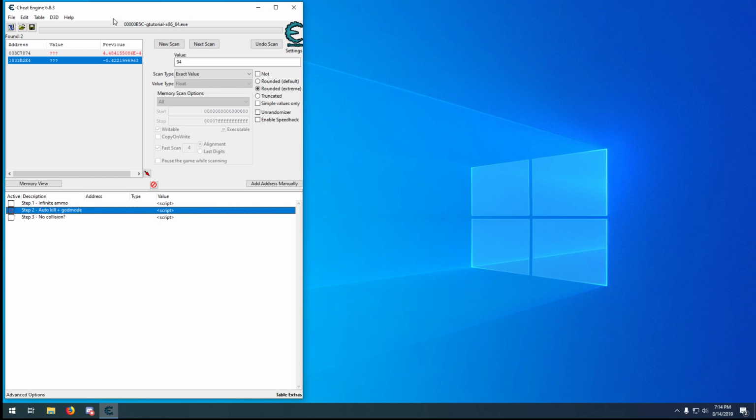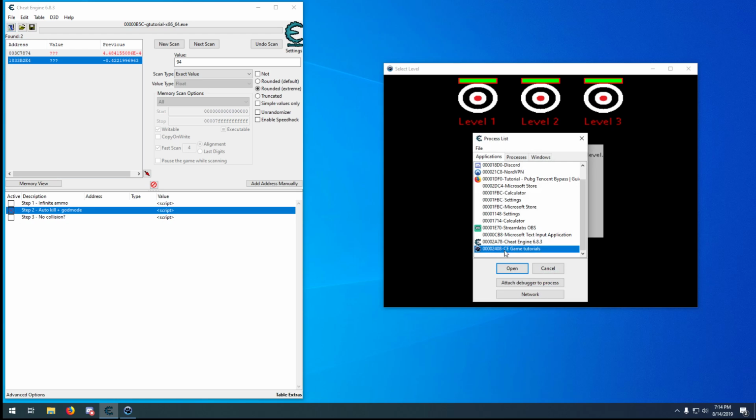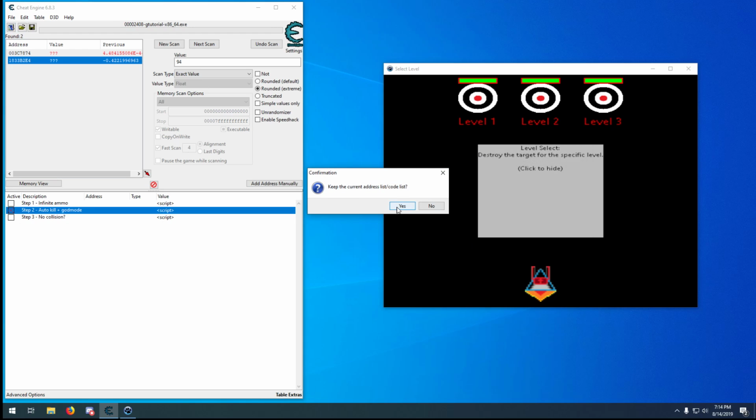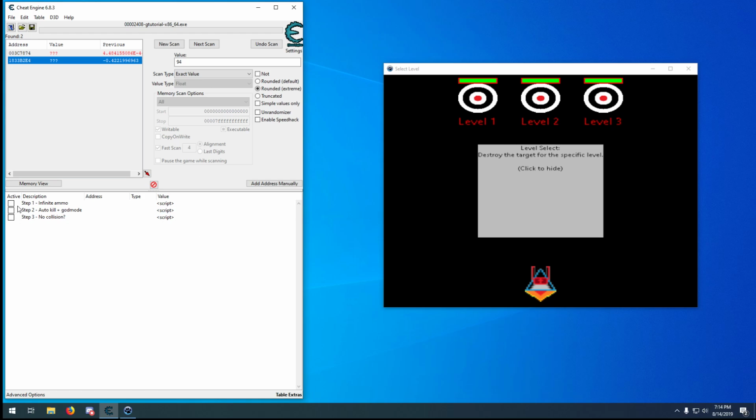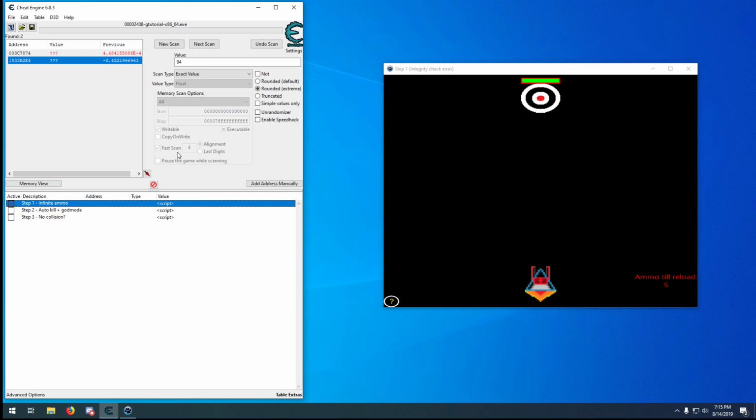Okay, that won't disable for some reason. Let's just go ahead and open it again. There we go. So yeah, so we know this one's supposed to be on. Infinite ammo, integrity check error. Turn it off. The game can tell that we're not cheating anymore.